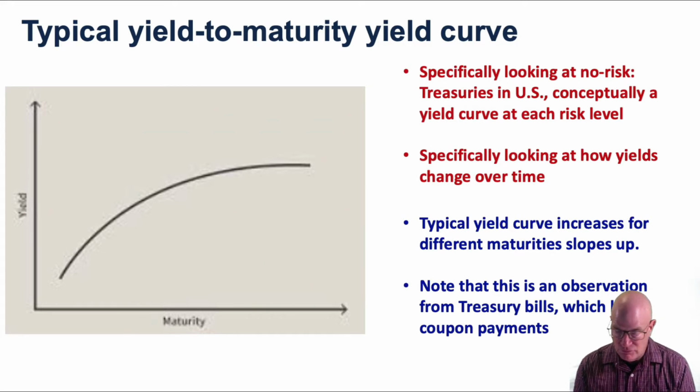So if we had, for example, AAA bonds, there would be a yield curve similar to the one that's shown on the left of this screen, and it would be higher. There would be an increase in yield to account for risk. Again, we're specifically looking at how yields, interest rates, change across time, and typically we see that yield curve increase as we go in later into the maturities.